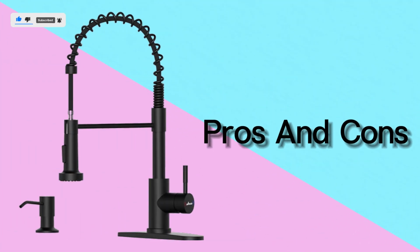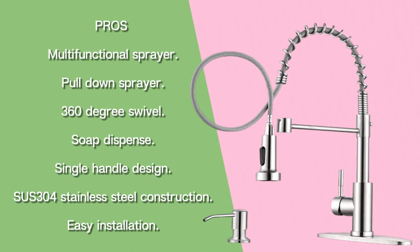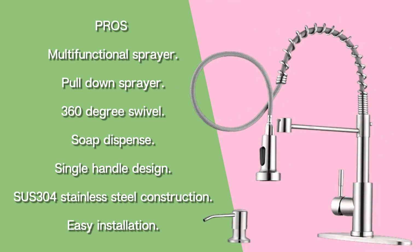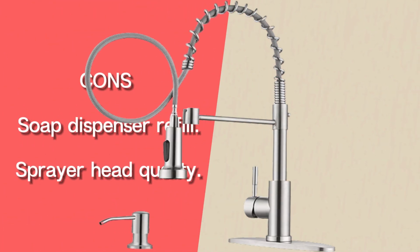Here are the pros and cons of the APPASO SUS 304 with soap dispenser and pull-down sprayer kitchen faucet. Pros: multifunctional sprayer, pull-down sprayer, 360-degree swivel, soap dispenser, single handle design, SUS 304 stainless steel construction, easy installation. Cons: soap dispenser refill, sprayer head quality.